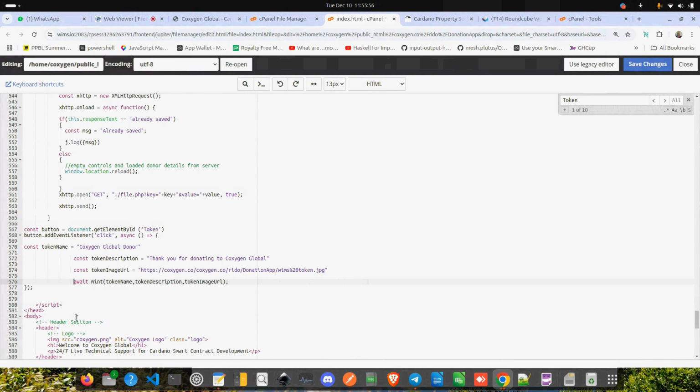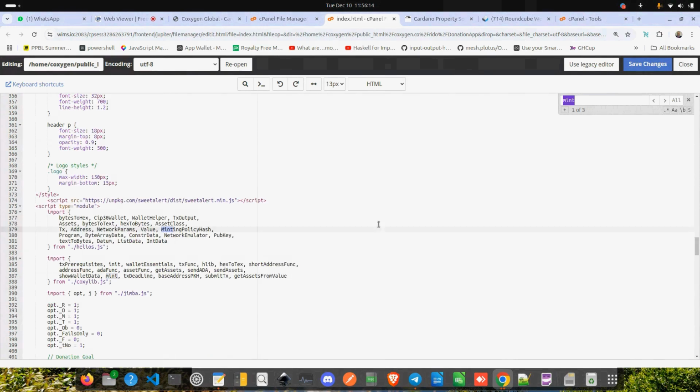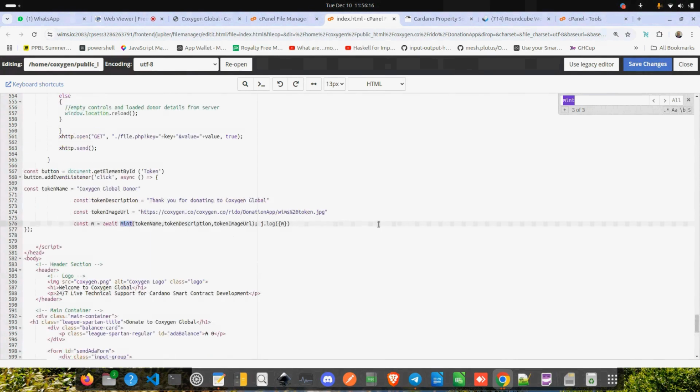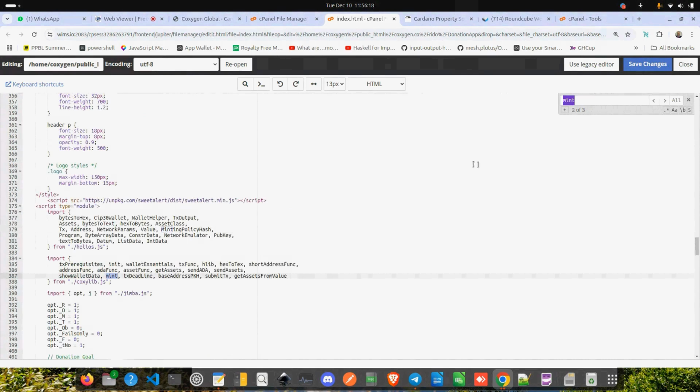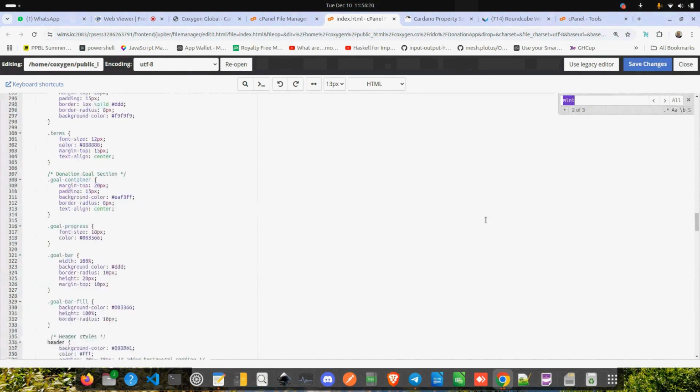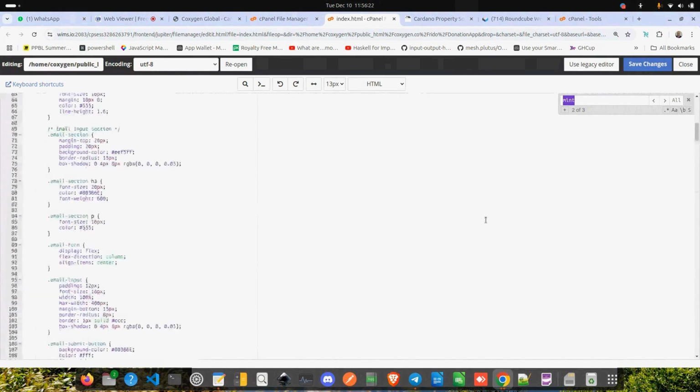Okay, let us do this: const m equals await. Let's log and see what results we will have here. Right here, you are calling this mint on the imports.